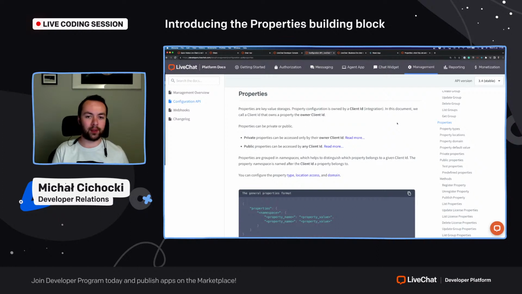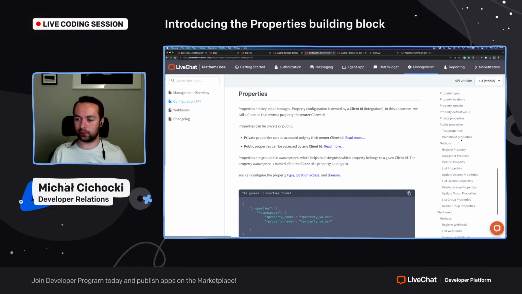As I said before, our application is going to use license properties to save information about the customer, about their subscription status, if they have one or not. So for that, we're going to use license properties, and the two methods that we're going to use are list license properties and update license properties.